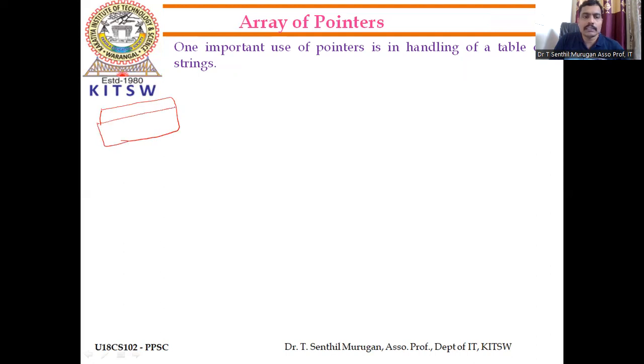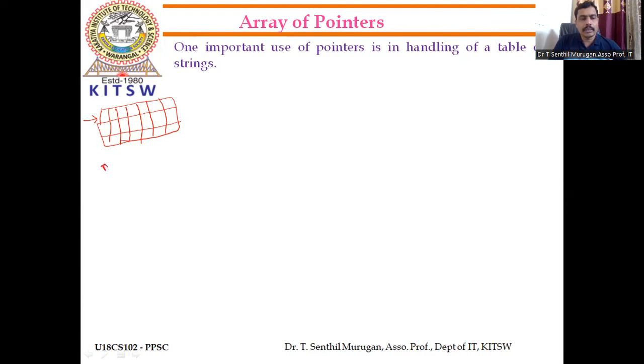If there are three strings, there will be three rows. If the maximum array size we declared is 30 characters, there will be 30 columns. Each character is stored as an individual byte in its location. If we want to access this, we use a multi-dimensional array, so 3 rows into 30 characters.